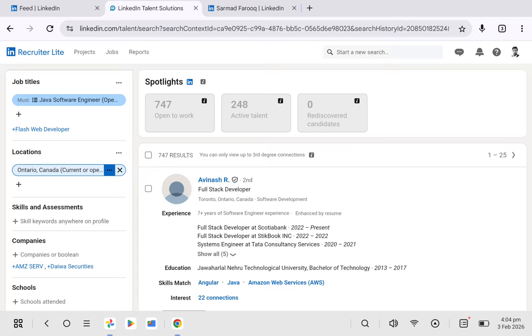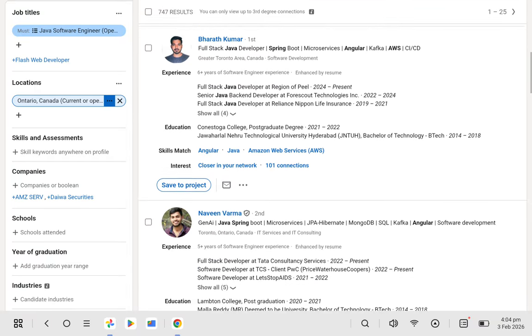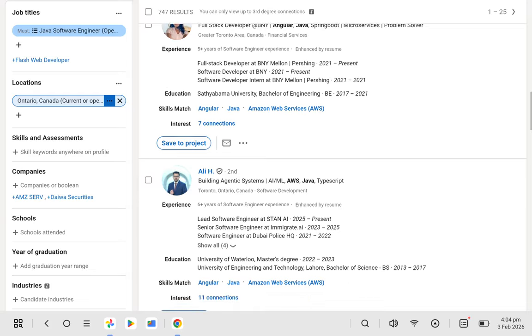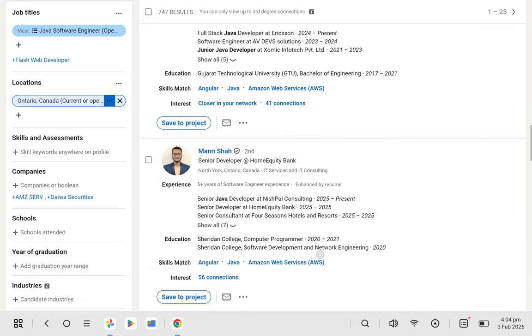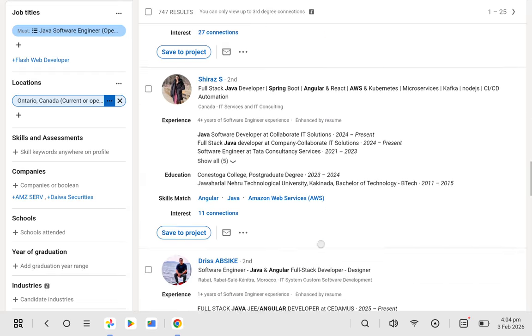This Avinash is local to Ontario, and this Alberta Gaurang is in Alberta and interested in relocating to Ontario. That's why we got this profile.